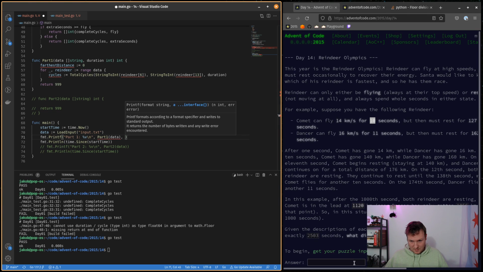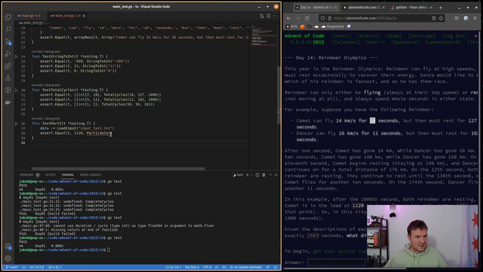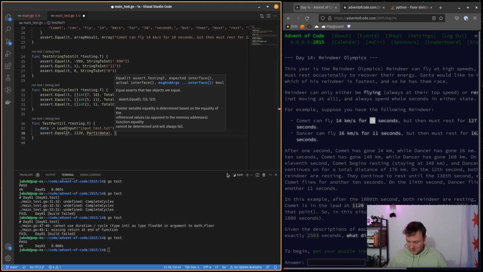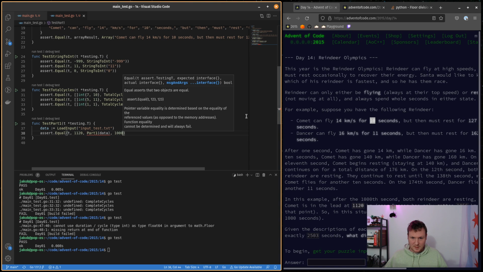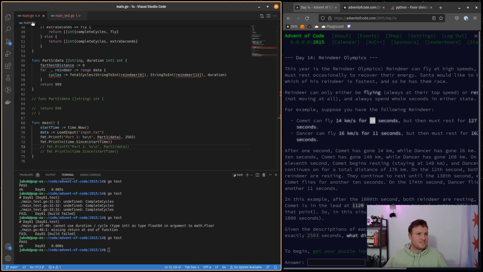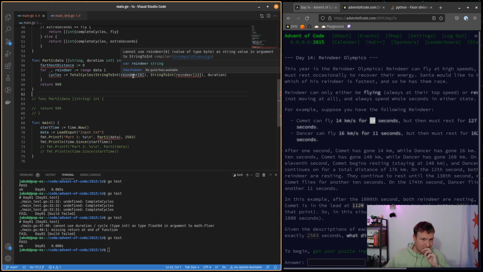Let's look at our 2503. That's going to be our puzzle input distance. On our test, however, we're going with 1,000. So we got 1,000 here. Okay, back here. Why is it unhappy?